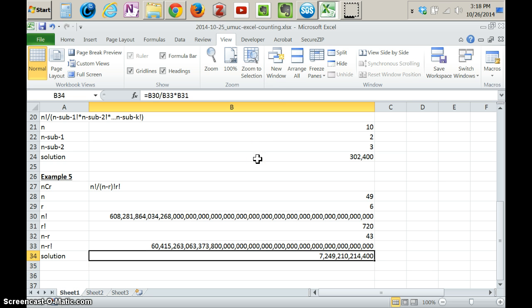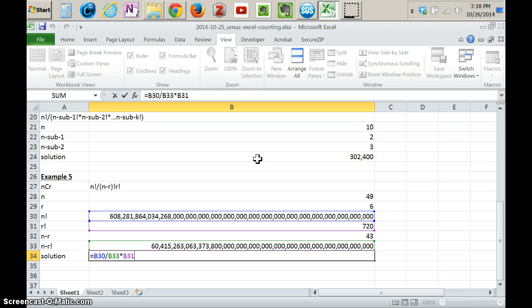But the point being that because of the order of operations, now what this is doing is b30 divided by b33, and then that quantity times b31, whereas with the parentheses it is doing b33 times b31 first, and then dividing b30 by that quantity of those two things multiplied together.